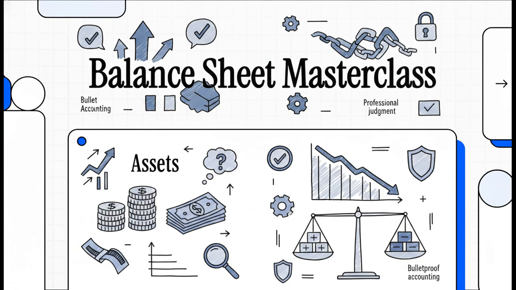Look, if you're a staff accountant, a financial reporting manager, or maybe you're just staring down an upcoming audit and feeling the pressure, you are absolutely in the right place. Our goal today isn't to just sit here and recite dry textbook definitions at you. We are going to dig deep into the practical mechanics, the core accounting models, and the exact areas that require your professional judgment during a period close.